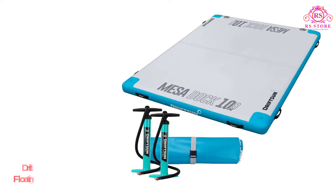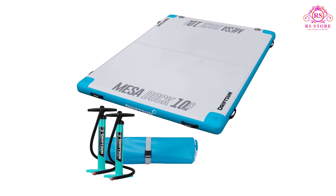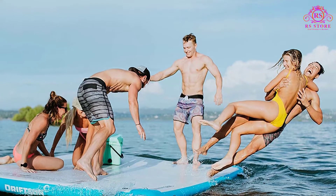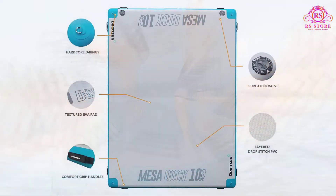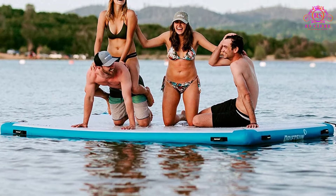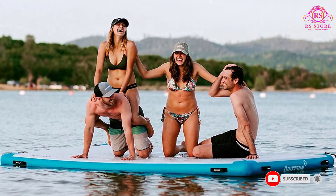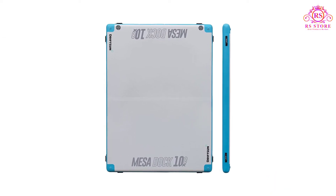Number four: Driftsun Inflatable Floating Dock Platform. Driftsun's Mesa is an excellent choice for an inflatable swimming platform because it's easy to use, highly stable, and great for making a dock surface on the pond or pool. With the Driftsun Mesa you'll get two bicycle-style inflation pumps, the dock itself, a carrying case, and numerous anchor lashing points. The unit takes around six minutes to inflate with two people using the pumps. The anchor lashing points double as grips for swimmers to pull themselves up onto the dock, making it more user-friendly for swimmers with weaker upper body strength.